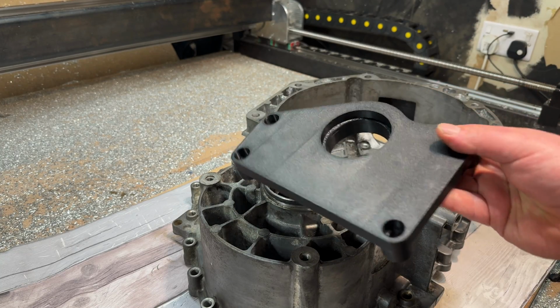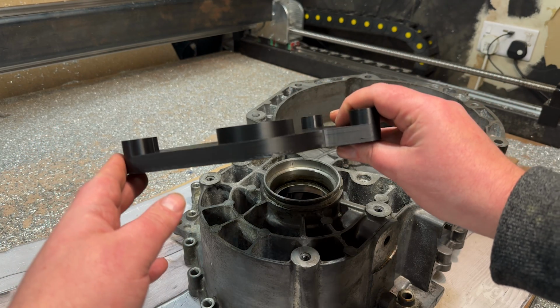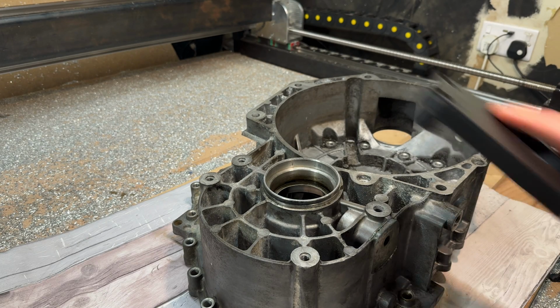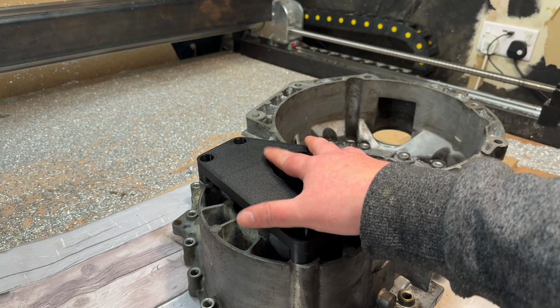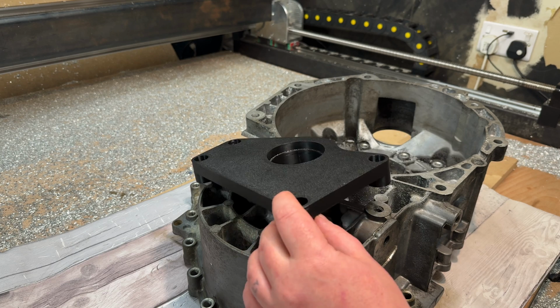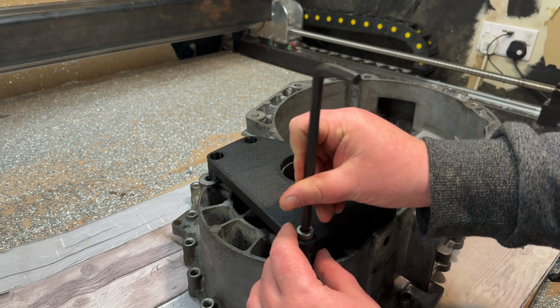Got the print. I'm an idiot and used the wrong filament profile, so it doesn't look great, but it's a print nonetheless. It's got a couple of bolts here. Now, we made the bolt clearance holes 10.2, so there's only 0.1 mil around them, so any fitment issues should show up pretty quickly. I'll get one in there.